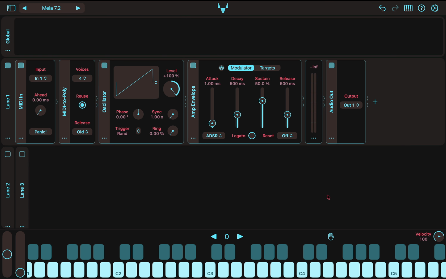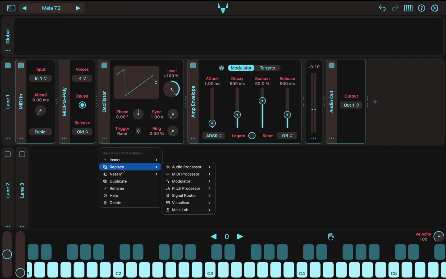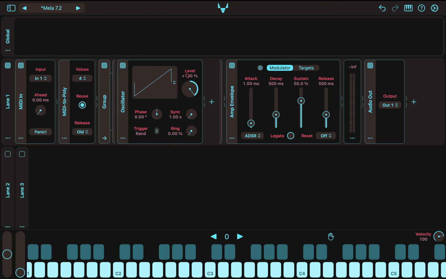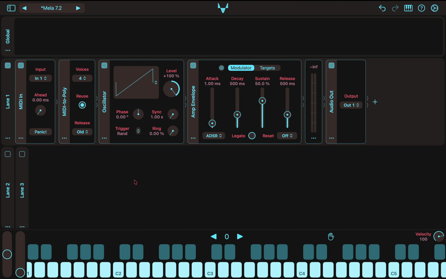Here, I'm running Mela on my Mac in standalone mode, but Mela works great on iPhone and iPad or inside your favorite DAW. Here I have a very simple synth with a saw and amp envelope. Very familiar sound. What I'm going to do is show you the generalization of the grouping feature. You'll see now it has a nesting, and I can choose group again, so it will put the oscillator inside a group, and I can use unnest to ungroup. So that's the existing feature, just with a slightly different name.